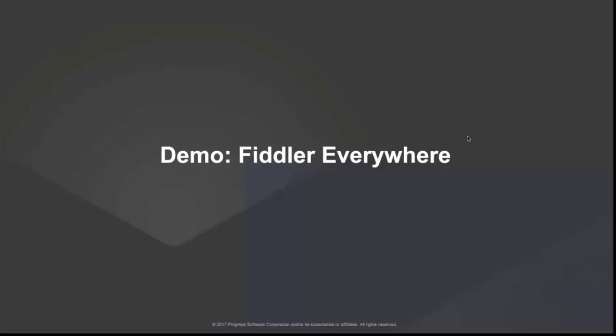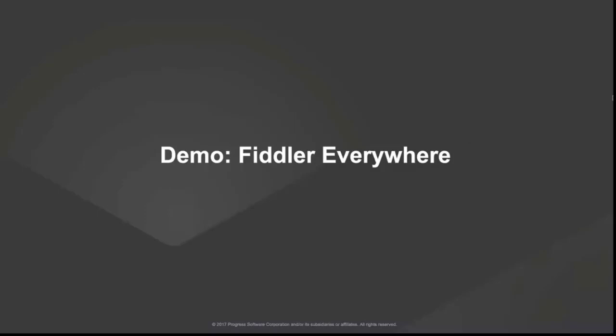So now let's get into the demo where I will try to demonstrate some of these features. What I'm going to do in this demo is take a small example. I'm going to take a small form using which I'll try to capture traffic. I'll try to use some Autoresponder rules to simulate some error conditions and so on and so forth.